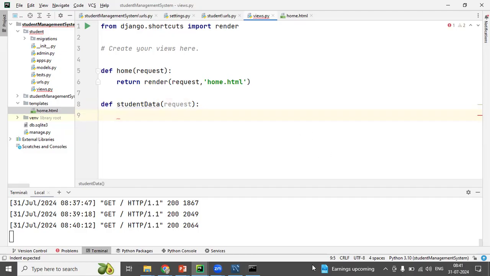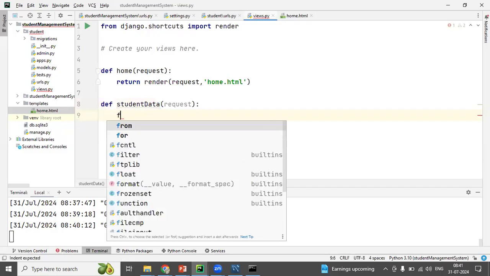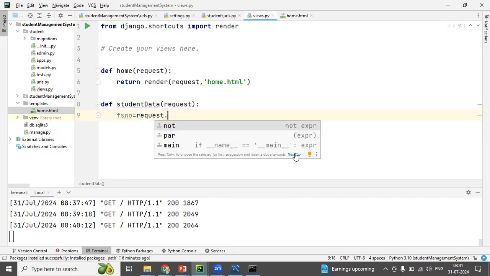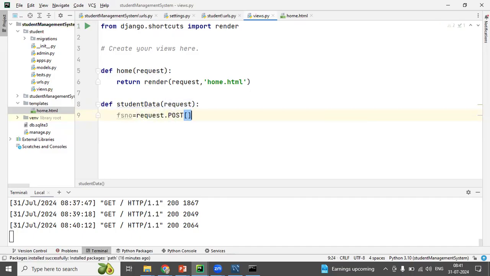So now what I'll do? We have to read first student number. Request.POST of... we are not going to do any calculation.